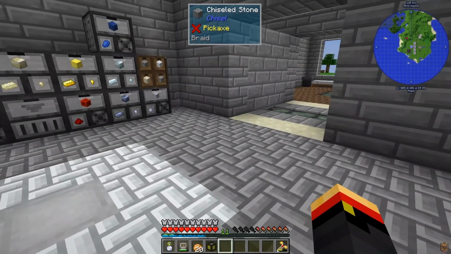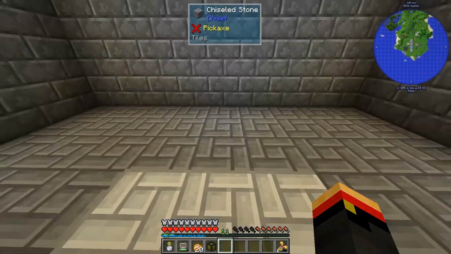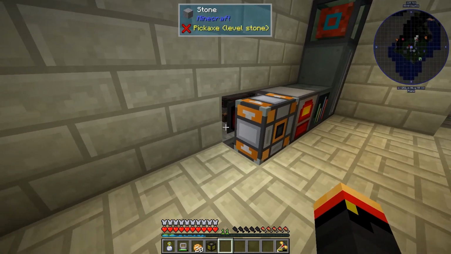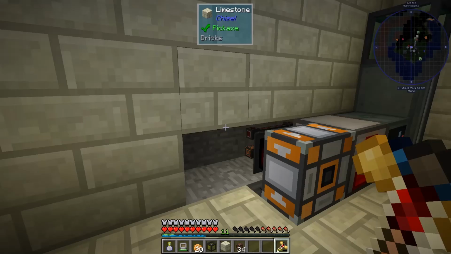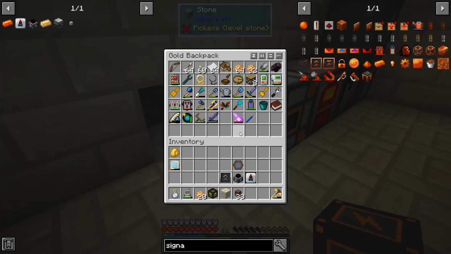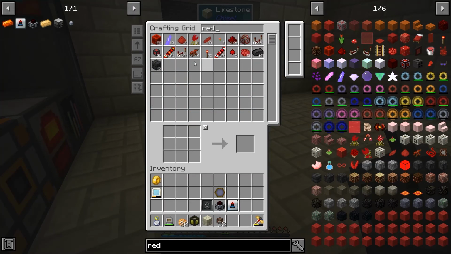So now we need to go back downstairs and add this guy to our row of things. So here's the energy coils, conduits. I need a redstone conduit as well. So let's get that guy.